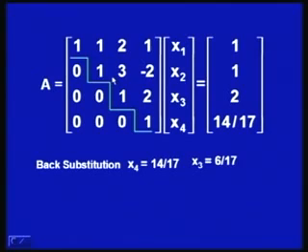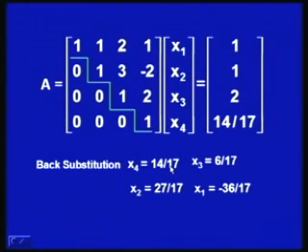So, once you solve for x4 and x3, now we form this third equation. So, x1 is not there, but x3 and x4 we have already computed. So, we can straight away get the value for x2. Then finally, we use the last equation. This is 1 x1, 2 x2, x2 is already known, 2 x3, x3 is already known, x4 is already known, is equal to 1. So, we substitute in this equation and will finally get the value for x1. So, this is the solution for the given system of equations.